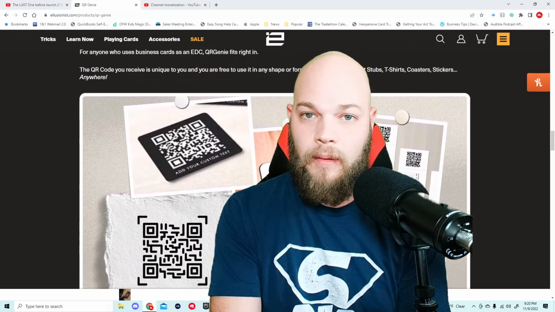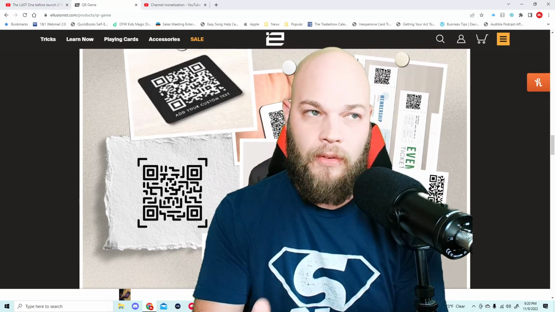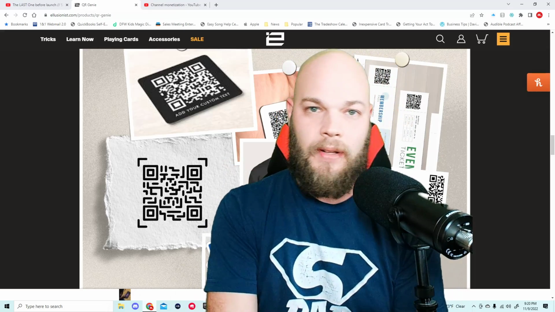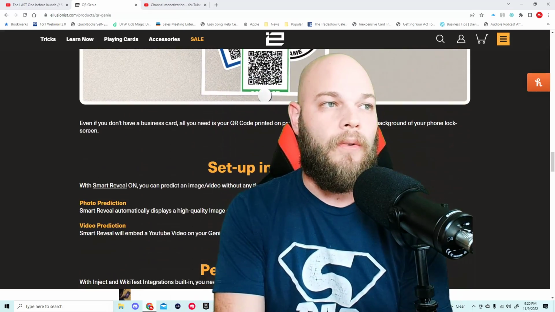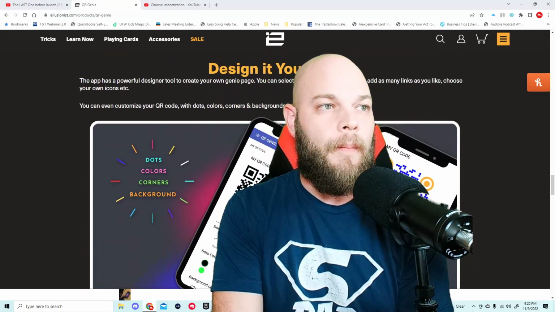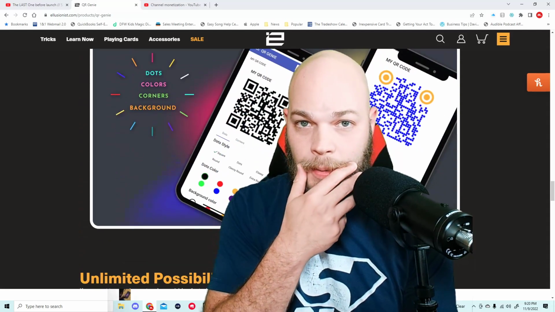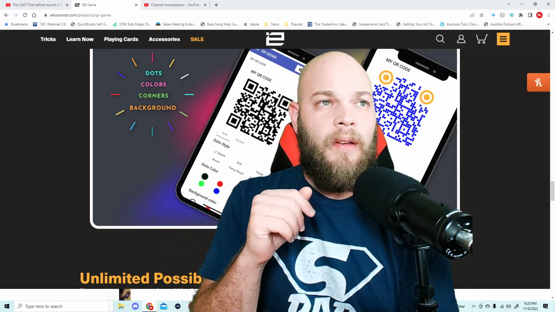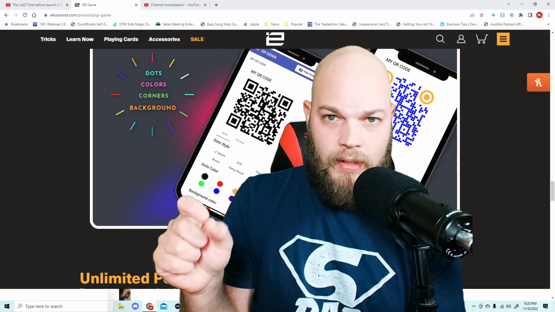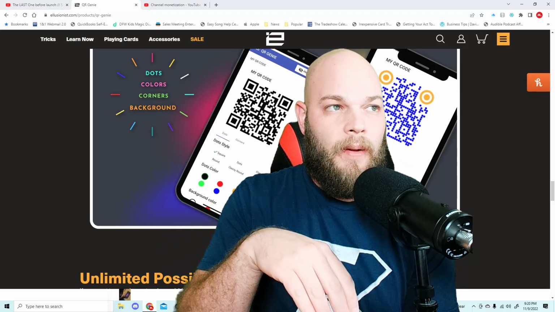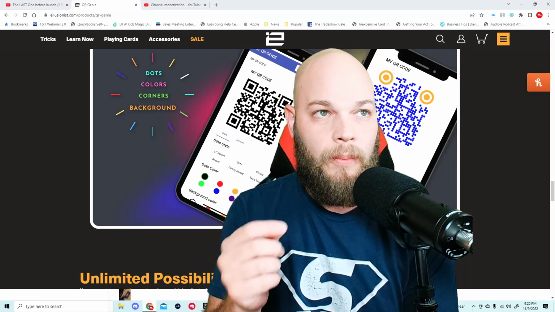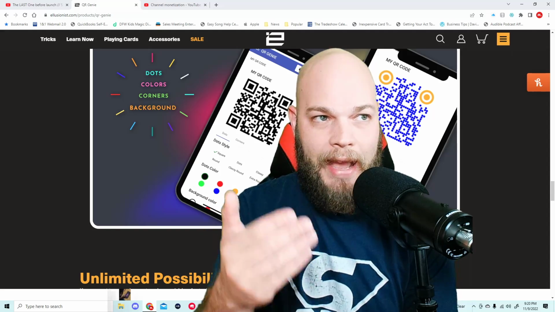Of course, you can print that QR code, and they talk about this. You can put it on your business card. You can put it on a logo. You can put it on your event tickets. You can put it on stickers. You can put it on anything you want to. And you can also customize the way that it looks, right? So we have here lots of different ways you can make it. You could do the dots or the lines and the grids, round. You can change the colors of everything, the little corners, the center bits, all the stuff, the background.